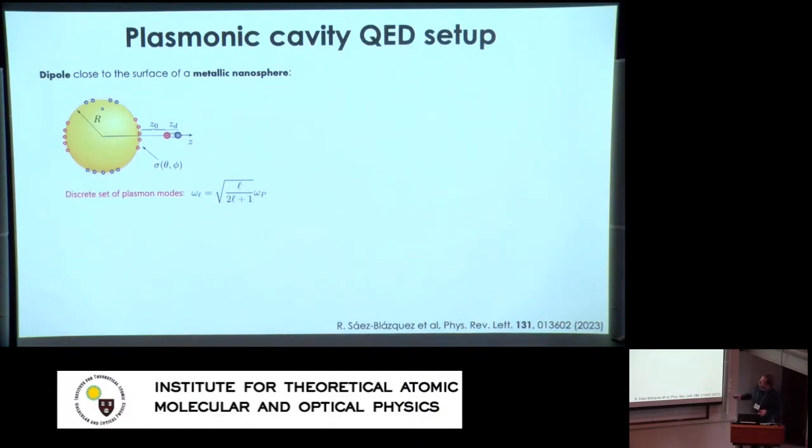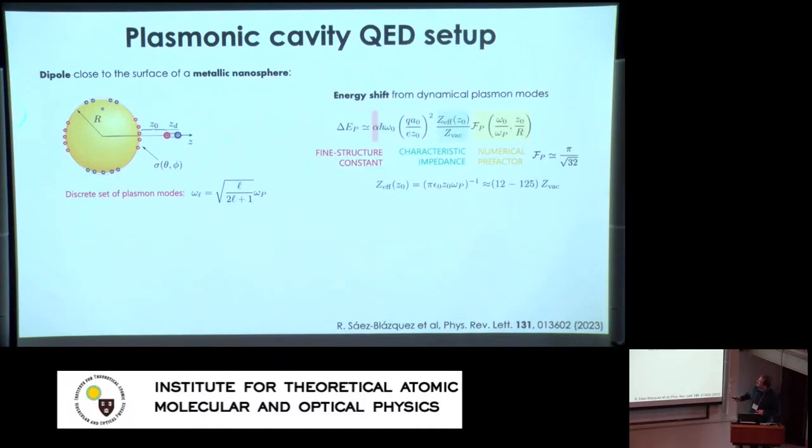Another system that we looked at, you can do very similar things, and it is more similar to what I usually work on, which is plasmons, plasmonic nanoparticles. In the quasi-static approximation, I can calculate the plasmon modes and get a very similar expression, where again I can rewrite it in terms of a characteristic impedance, and the numerical prefactor is only of order 1. The characteristic impedance, depending on the properties of the plasmon and the material you choose, can be on the order of 100 or so. So you can beat the fine structure constant, which is roughly 1 over 137.